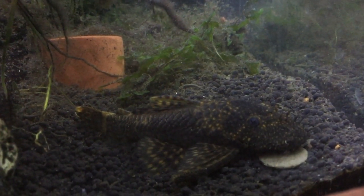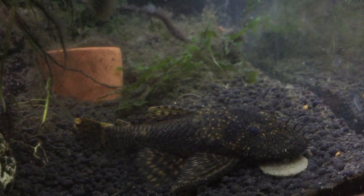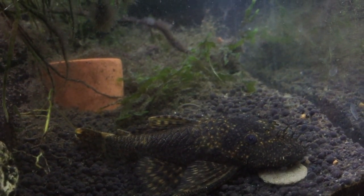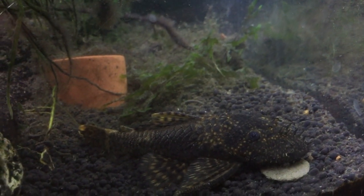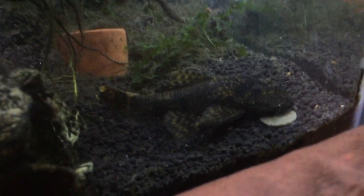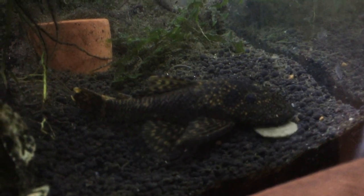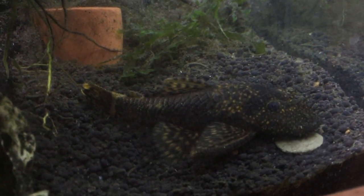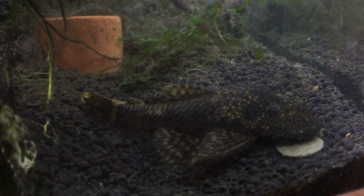When you first introduce them to the aquarium, you will see them out and about all day long, and as they are sucking on all that algae, they grow and grow. In fact, that's why they eat the algae, because it's part of their nature, but also so they can grow. If there is still visible algae in the aquarium, you won't need to feed them anything special until there is none left, or they reach their maximum size of 10 centimeters.